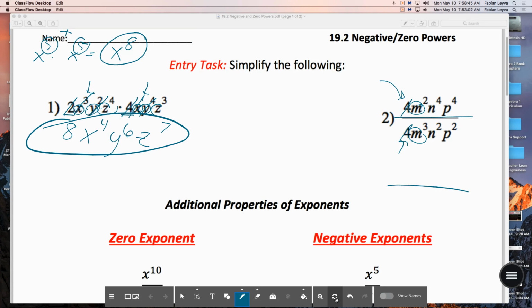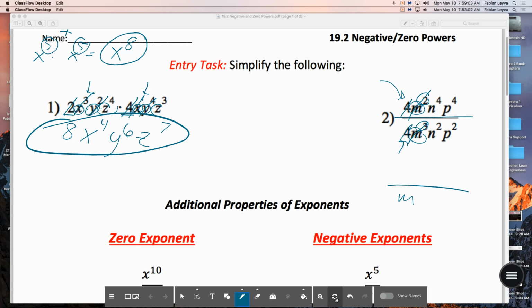Now keep in mind that where your base goes depends on where there are more bases. Notice that on the top you have 2. In the bottom, in the denominator, you have 3. So that means that you have more in the denominator, so your base is going to go to the denominator. And now you do the math. 3 minus 2 is a positive 1. I'm not going to write the 1 because it's a little unnecessary.